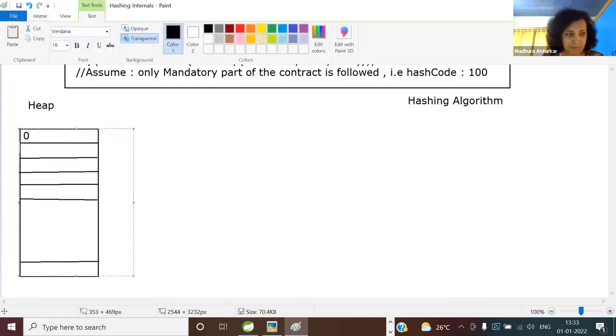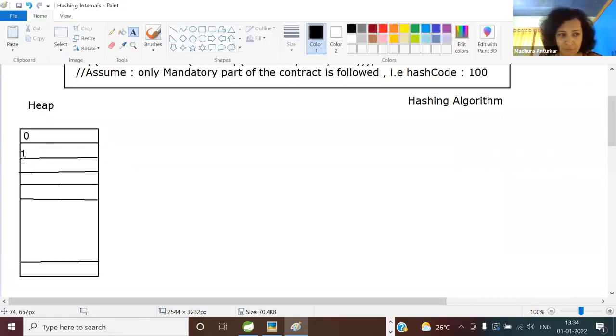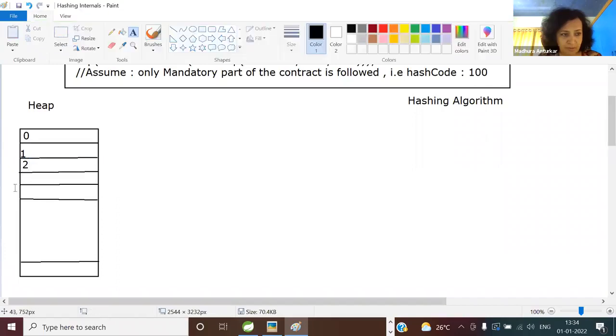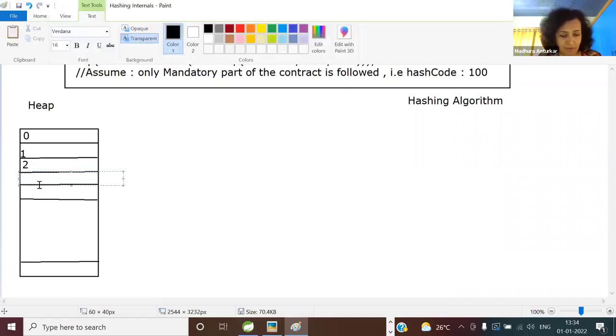The indices run from 0. I'm not drawing the class pointer and the length, so please don't misunderstand my memory picture. This is your 2. Then there is a 3 here. And the last one, you show it as 15.